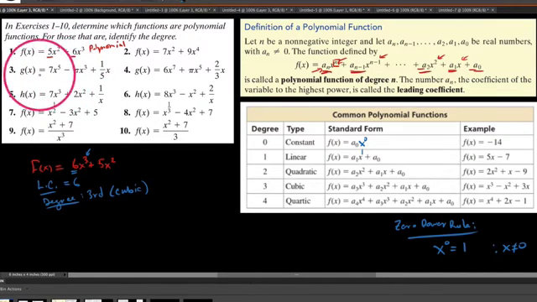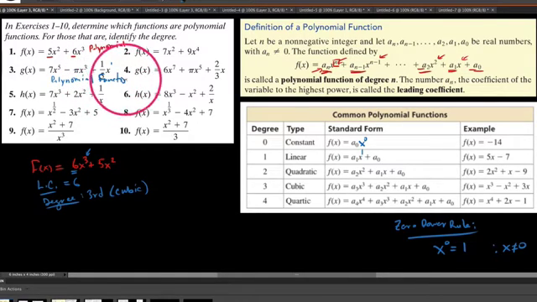and real number coefficients. We say, well, what do you think about number 3 here? Looking at all of our coefficients, basically they're all real. Do you see any i's is the question you need to ask yourself. And you don't see any i's there, so that would check out. And then the other thing we're looking for is non-negative whole number exponents. I look at 5, that's non-negative whole, 3 is non-negative whole, and this would be a 1, non-negative whole. So this would be a polynomial function. We would say that this is indeed a polynomial function.